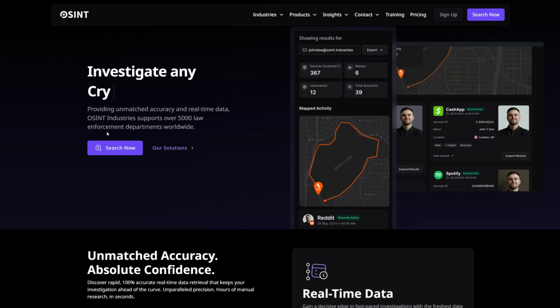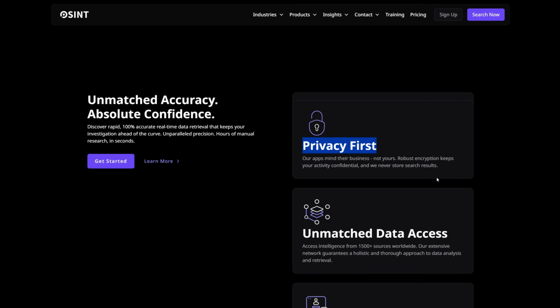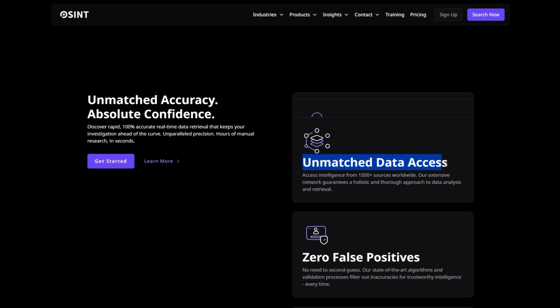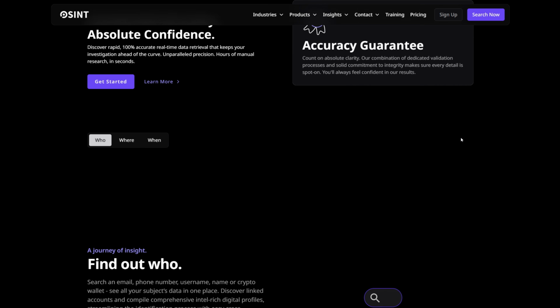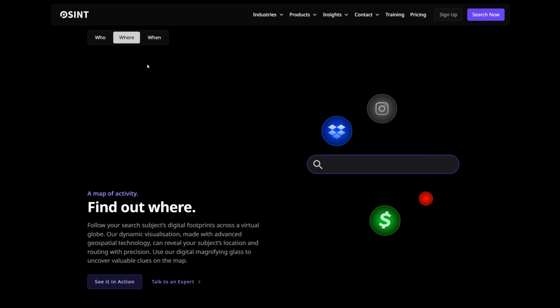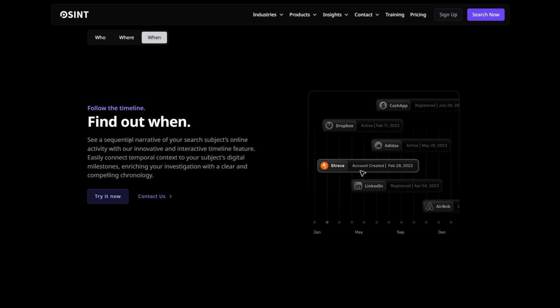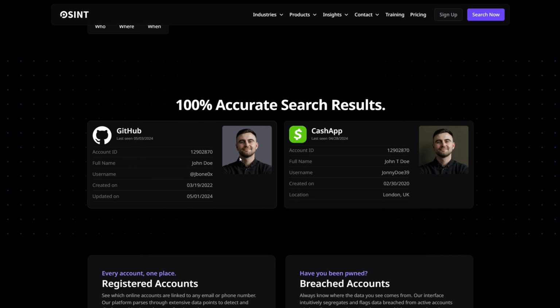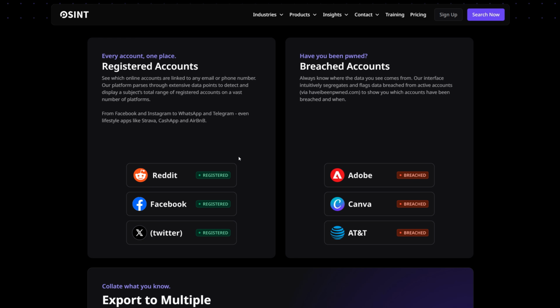This is the AI tool that law enforcement, private investigators, and OSINT professionals consistently reach for when they need to work fast from an email address or phone number. OSINT Industries queries hundreds of live public sources simultaneously in real time, deliberately not using static breach databases, which means the intelligence it returns reflects the current state of someone's online presence rather than what existed months ago. You input an email, a phone number, or a username, and it fans out across social platforms, public directories, professional networks, and online services all at once.